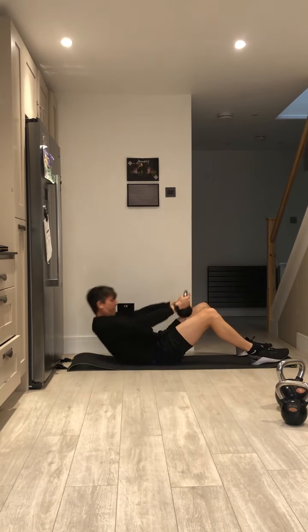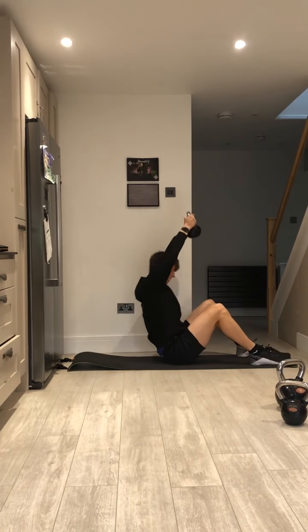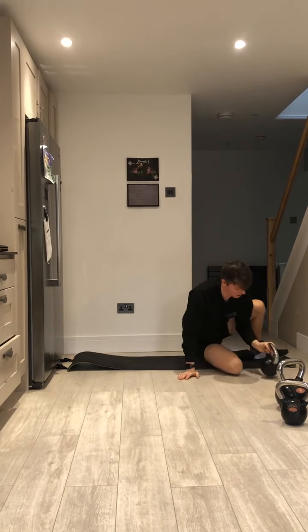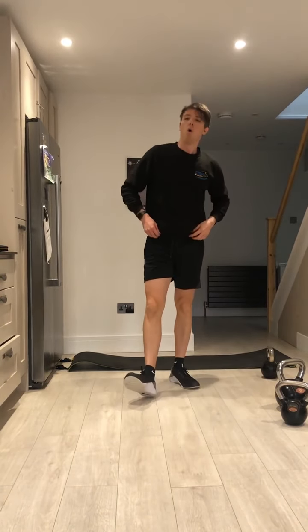Come on. Sitting up. 3, 2, 1. And recover. That is our first round done. We're taking 45 seconds. Try and reduce that heart rate, okay? Get a bit warmer.